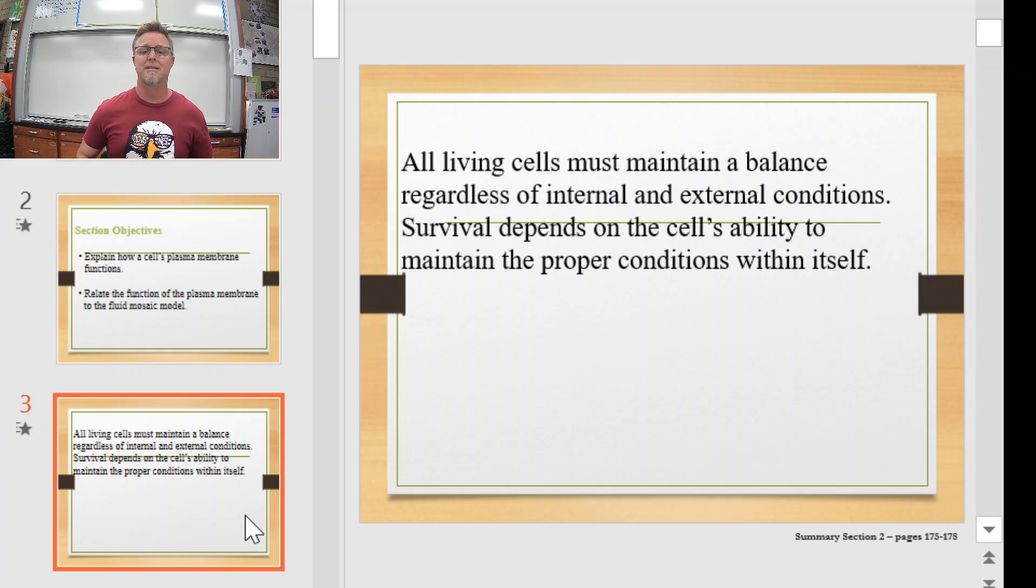Take body temperature for example. You have to maintain a body temperature of 98.6 degrees all the time. I don't care if it's 110 outside or 32 degrees outside. You need to be 98.6 degrees. That's called maintaining balance or homeostasis. Your absolute survival depends on it. We all know what happens if your temperature gets too high or too cold.